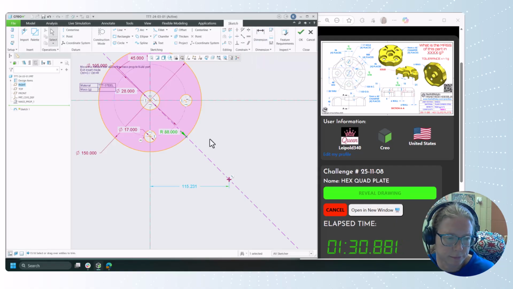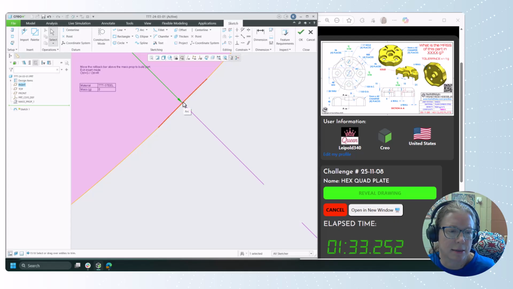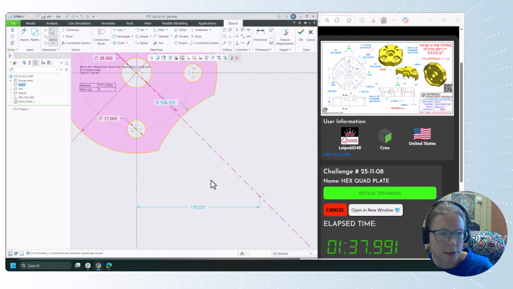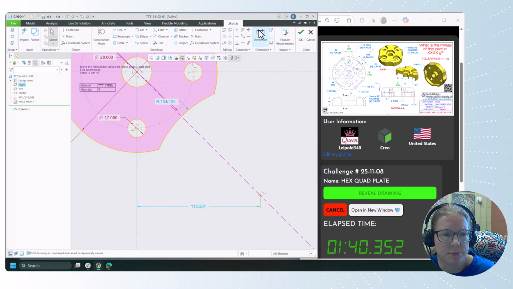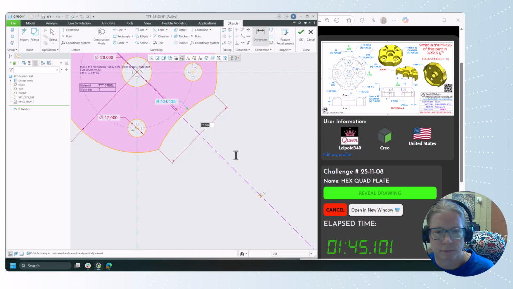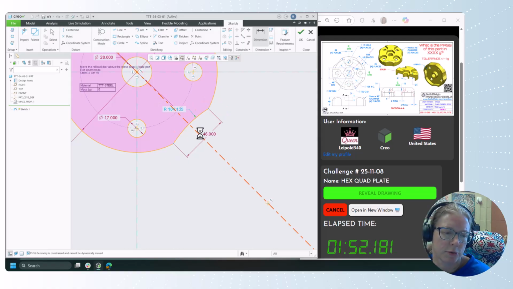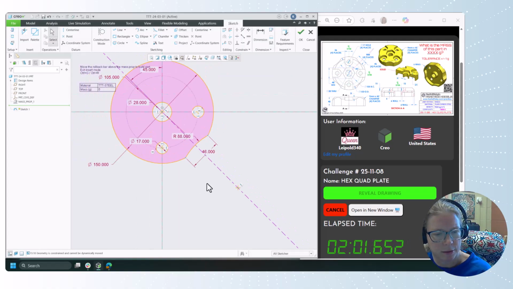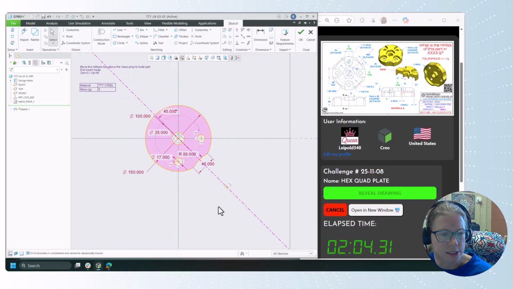Interesting. Definitely want to undo that for a second. Let's put a dimension across here. And remember when you're dimensioning between 2 points that where you middle click matters. So you want to click between them to get the diagonal distance. All right, let's try changing this to 88 now. There we go. And that looks like all the dimensions.